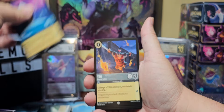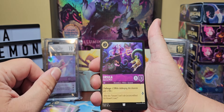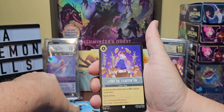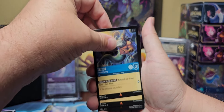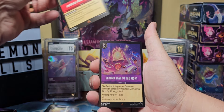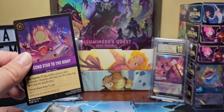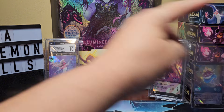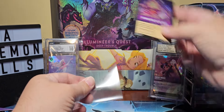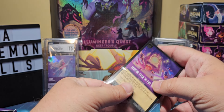We got Olaf — sorry about the slow scroll. We got another Ursula card; I bet she has like 30 cards in this set. We got Triton, Imperial Proclamation, and our holo is a Peter Pan one — actually I think this one's a little bit better. We got the same puzzle piece; I'm sure we'll get the full puzzle opening 24 packs. I'd really like to put that together.